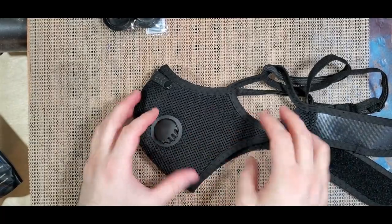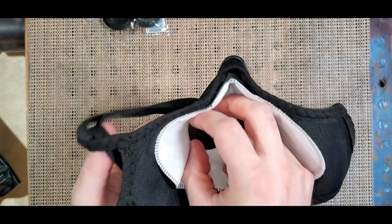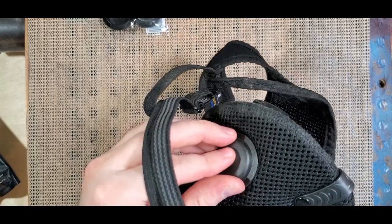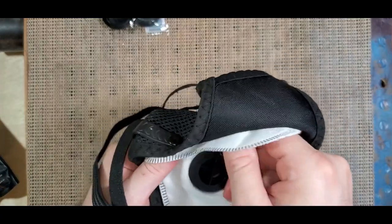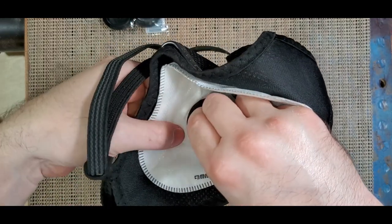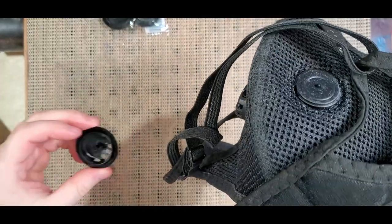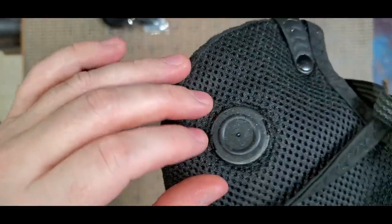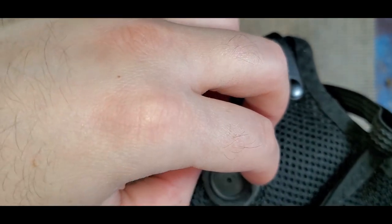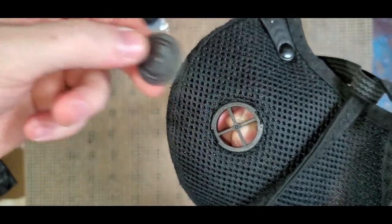Okay, so now, as you can see, the filter here. We got these two ends here. They have the close and open. So to open it, just hold the front valve and then turn it counterclockwise. Just like that. And this is going to pop out there. And you're going to see this little flap right here. It's going to help with the seal, keeping out what you breathe in. So just make sure you have that there.